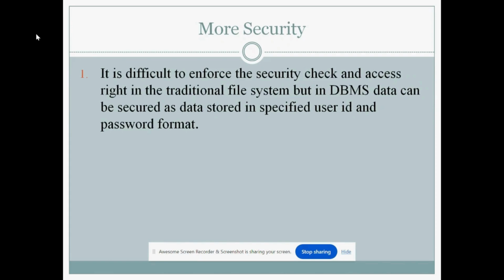Now coming to the fifth advantage, that is more security. It is difficult to enforce security checks and access rights in the traditional file system, but in DBMS data can be secured as data is stored in a specified user ID and password format. Let's take an example. In a banking system, the payroll personnel need to see only that part of the database that has information about the bank employees, but they cannot access the information about customer accounts.